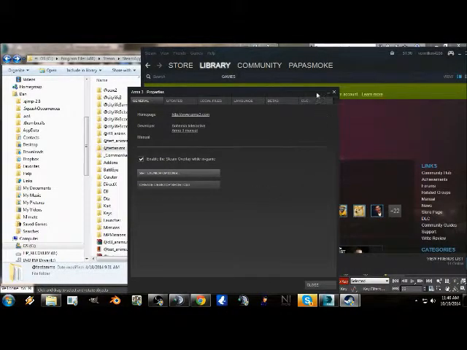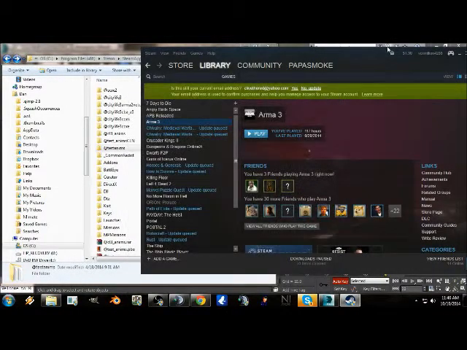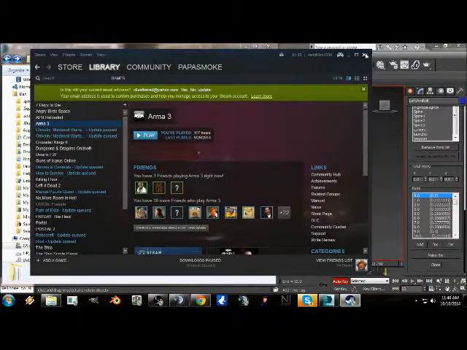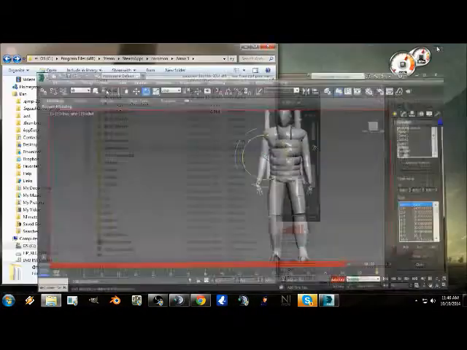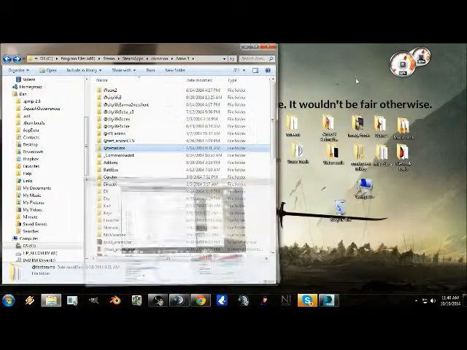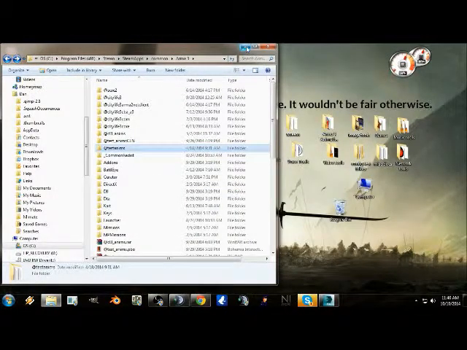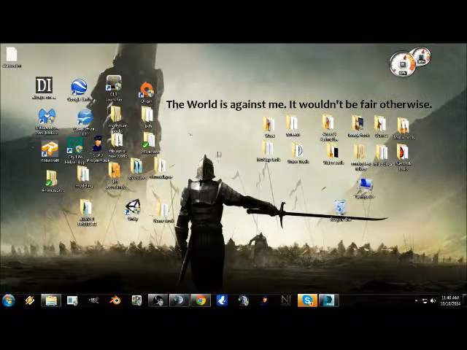So there we go. Okay, so now when my Arma 3 launches, it'll launch that mod pack as well. So now what we need to do is we can minimize this. Our RTM is done. Minimize OBS, recording software. Okay, and find our demo RTM.